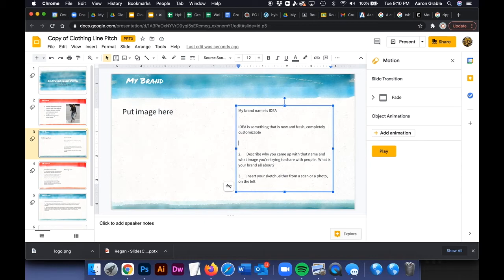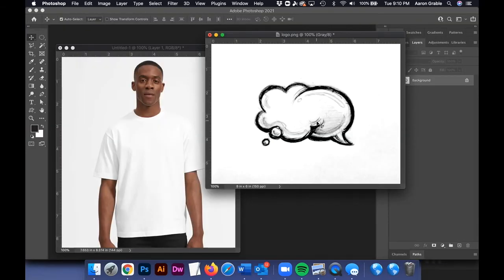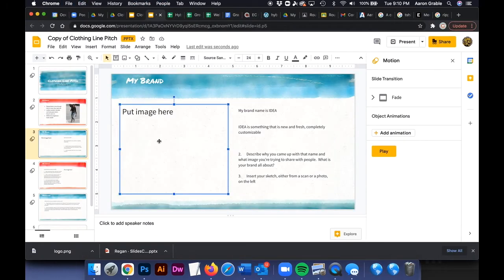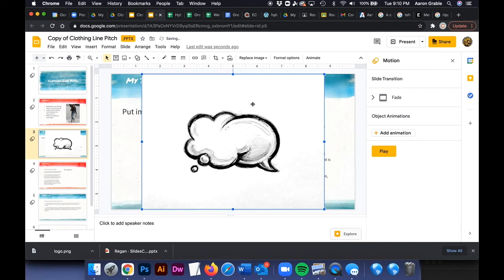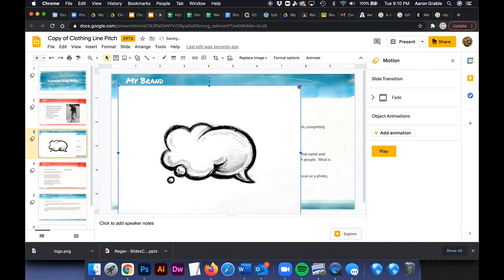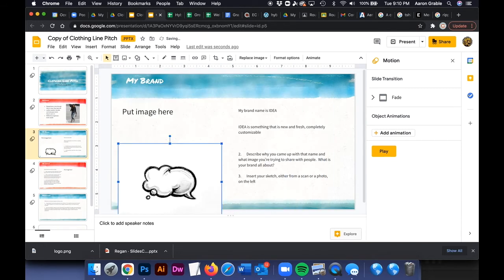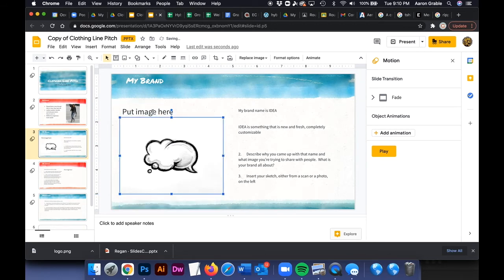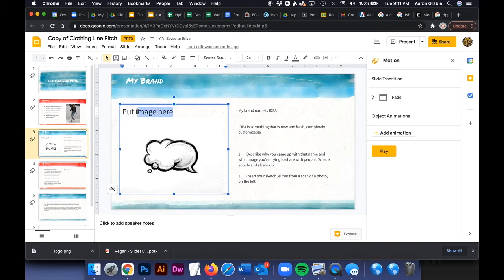And then it says insert your sketch either from a scan or photo on the left. So I have my scan over here. I'm going to copy it and then paste it over here. So here's my sketch. Okay. Now where it says put image here, I don't need that.